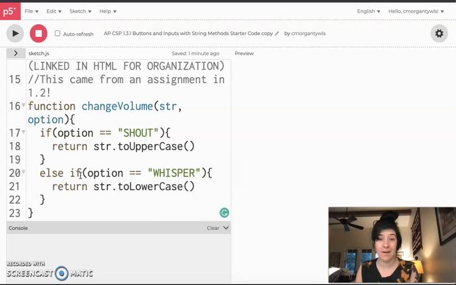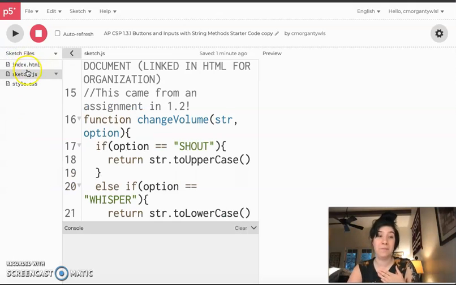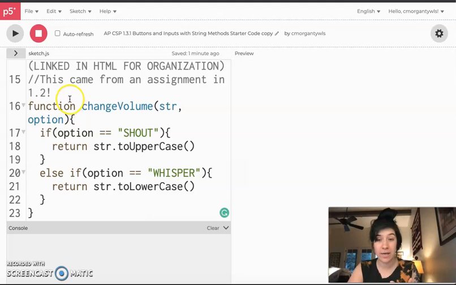If you really like the method where you make a new JavaScript file, link it in your HTML, and put all your functions there so that your sketch document looks cleaner, I think that's an amazing way to work, and it would be even smarter than just pasting things at the bottom. It would make it look cleaner and easier to read.